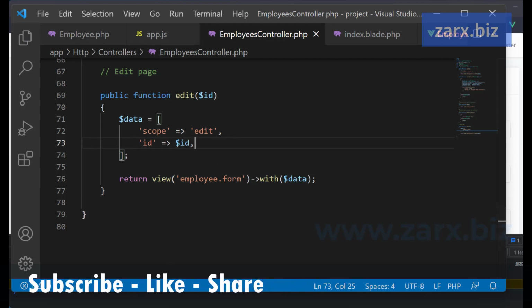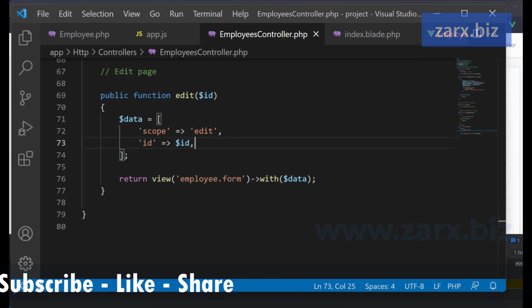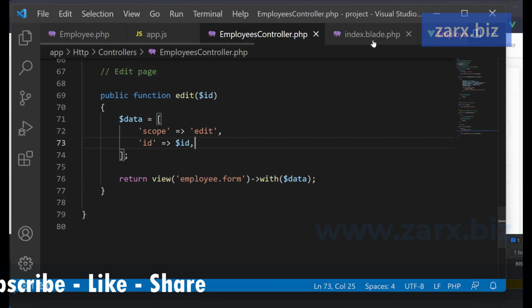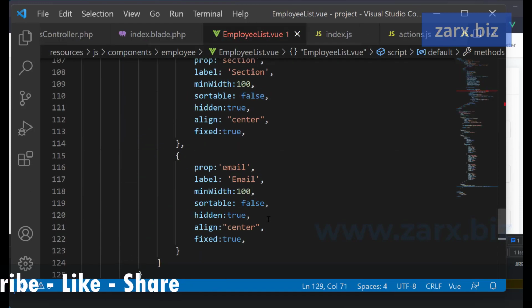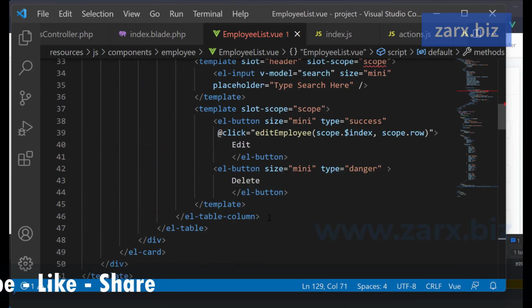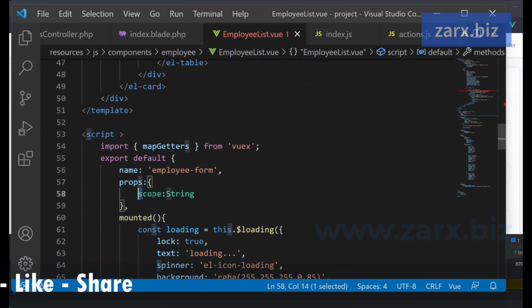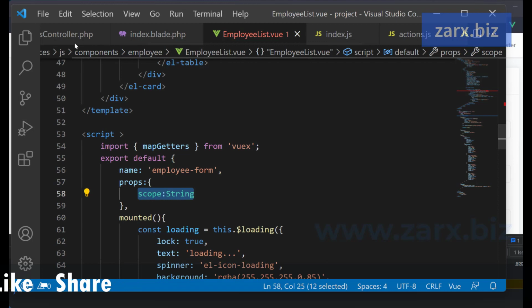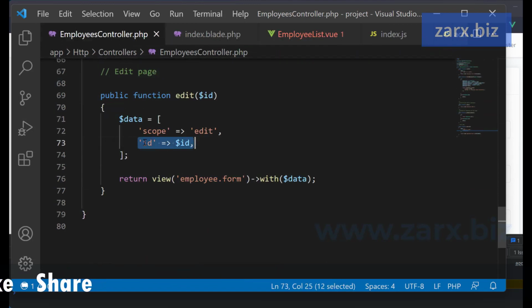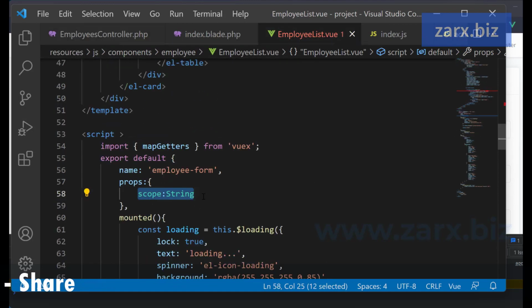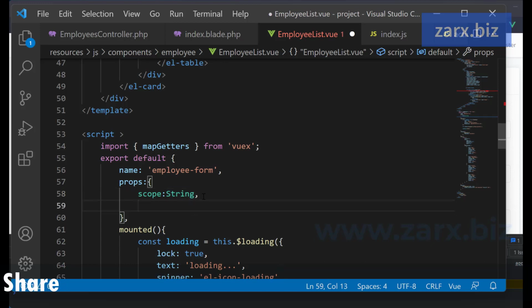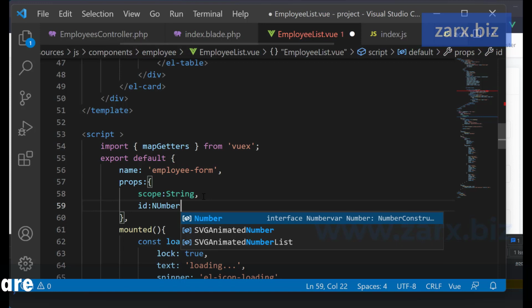Alright, now let's go there. Now what we need to do, we need to go into employee list. Here currently we are checking for scope only, but now if you remember we passed the ID as well, so we need to check for ID too. So here we say ID, and that's going to be number.